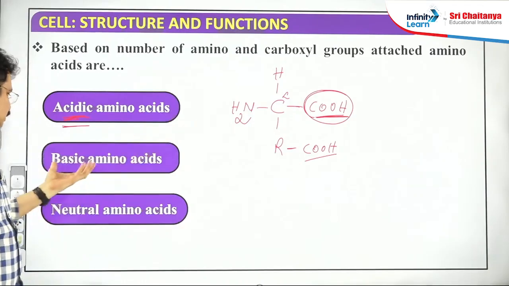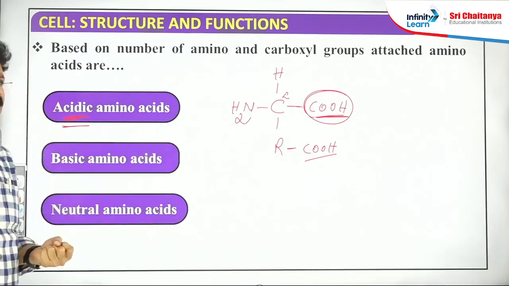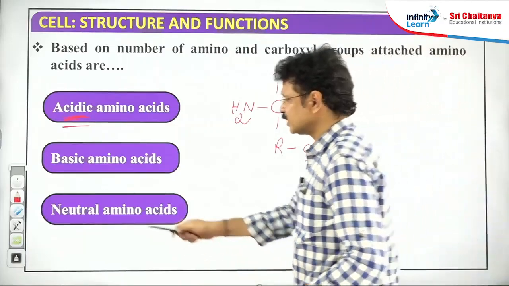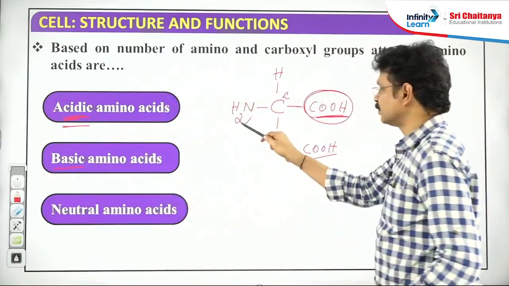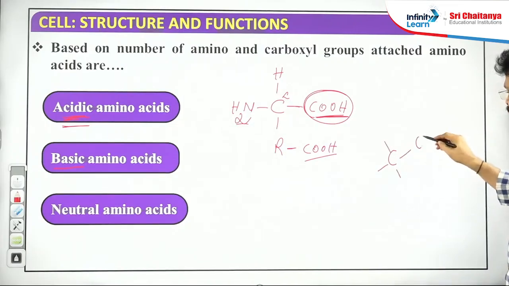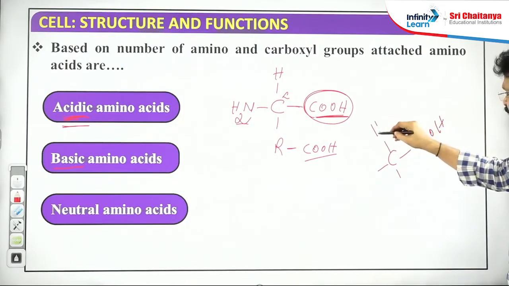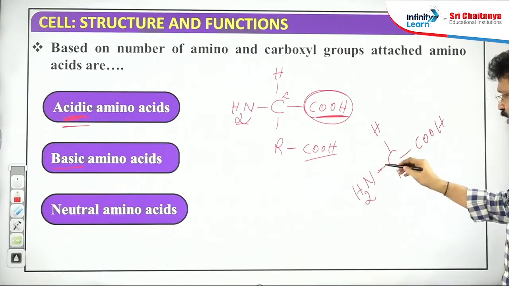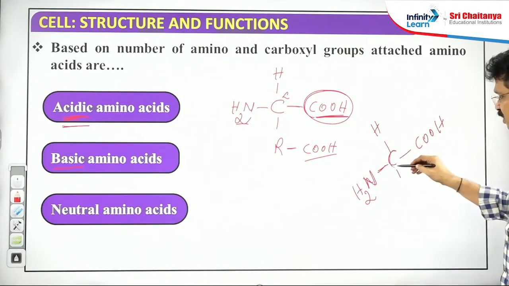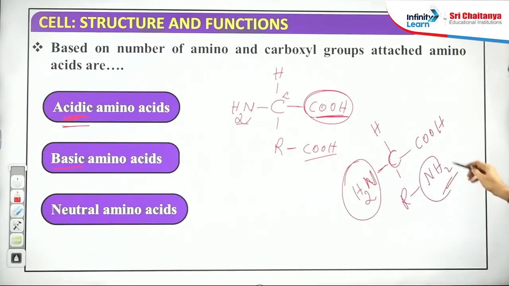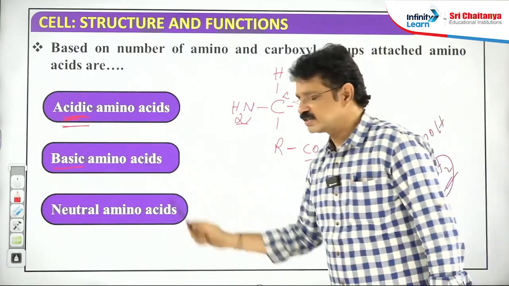Likewise, we can guess the characteristic features of the basic type of amino acids. The basic nature of an amino acid is contributed by the amino group. That's why in this amino acid, the carboxylic group number is always 1, but amino groups are more than 1. Already one amino group is existing at the alpha carbon. The extra amino groups are found in the alkyl group. Number of amino groups more than 1, such are basic.